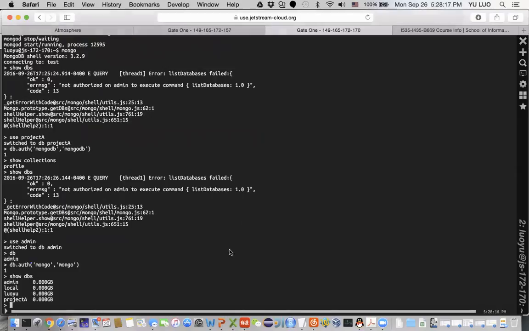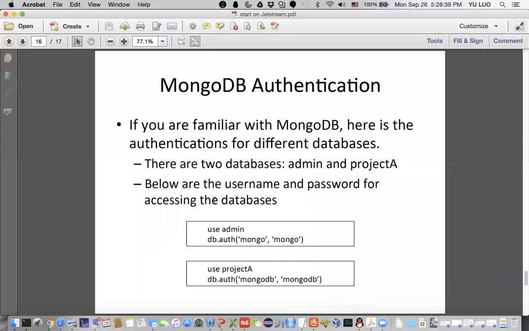For the project, I don't want the students to use this admin, this raw access control, because we already developed a Java program for the project. There, we don't want students to apply the username and password in the program. So please just follow this tutorial.